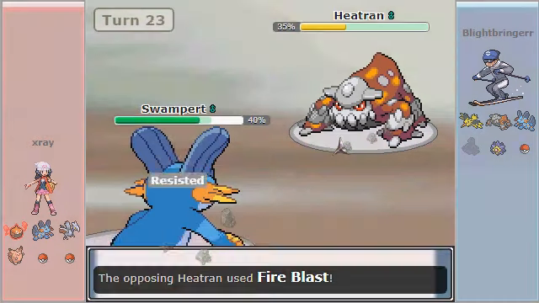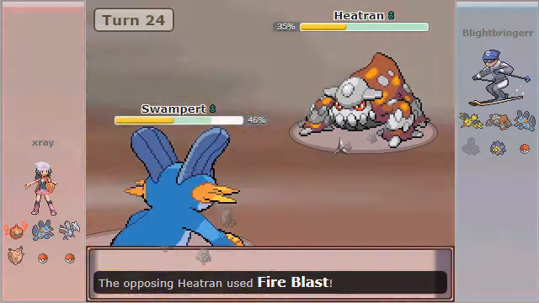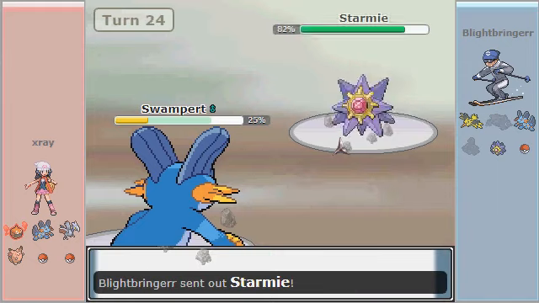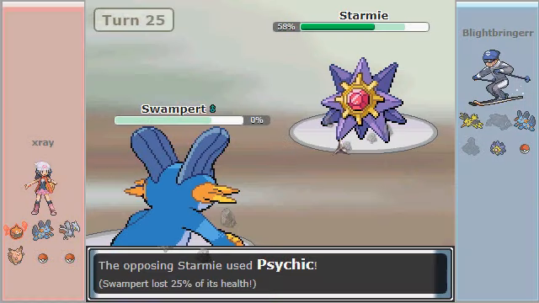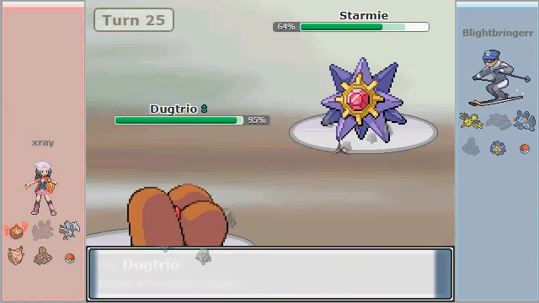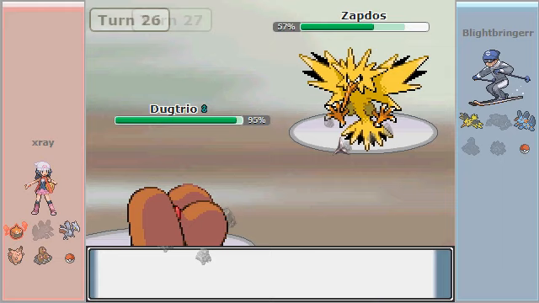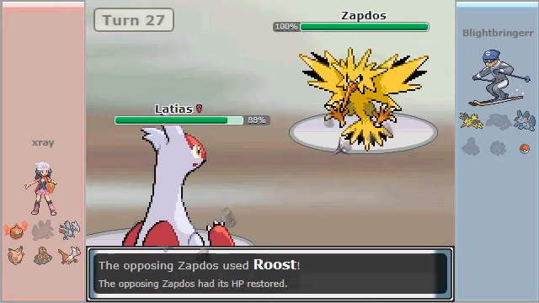So Xray has the lead at this point. The Fire Blast here we see does way less than before. Flash Fire really does make a world of difference. Fire Blast again, and there's Earthquake, so Blightbringer is further behind after letting his Heatran go. Now granted, the Swampert is on the low side for Xray, but Xray is clearly with the advantage here, not only with the Pokemon edge, but also with superior hazards, having both Rocks and Spikes as opposed to just Rocks. And even though Blightbringer did come back briefly, Dugtrio came in to get the revenge kill and bring the lead back to a 2-Pokemon lead, and that is a 5-3 advantage for Xray.